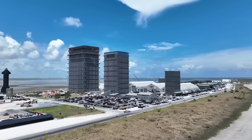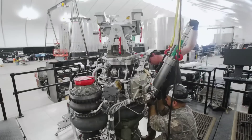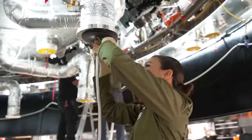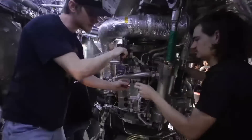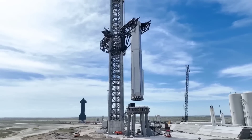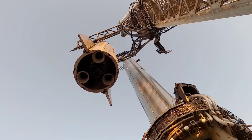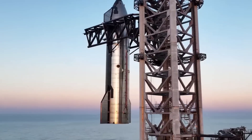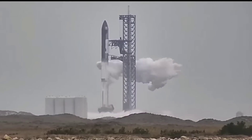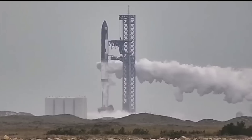In the second half of 2022, however, SpaceX decided to dramatically change the Starship program's approach to risk management and systems engineering. Starship testing has become exceptionally cautious over the last several months as a result. From fail fast to slow and steady — there is a small chance SpaceX simply got lucky, but Starship's first fully assembled wet dress rehearsal test appears to indicate that that caution has paid off.